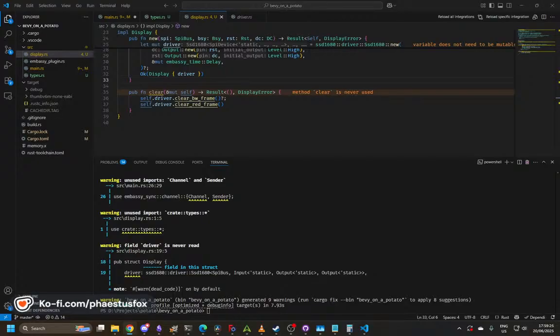Okay, here's the rotation and rules. Display set rotation, draw, display, rotation 0, and then set rotation, display, rotation 90. Okay, that's interesting. So, draw, okay. So I'm just gonna copy all of this. Maybe not the main. Cool, and then we're gonna go into display. Oh, we're already in display.